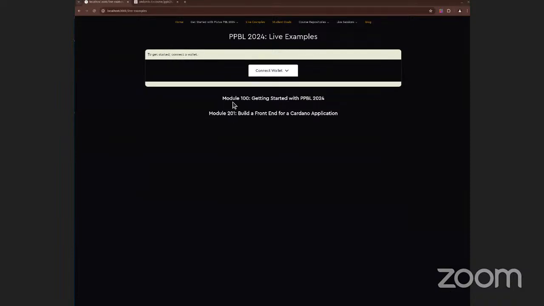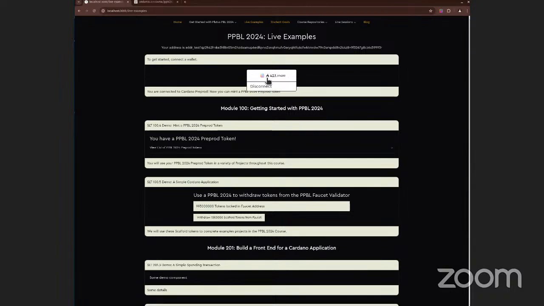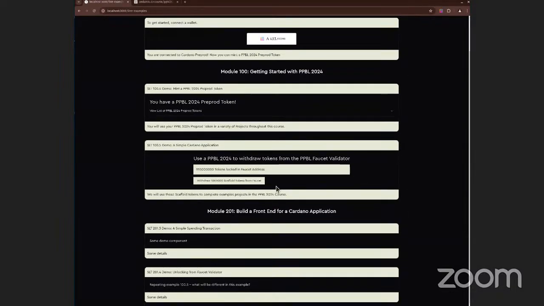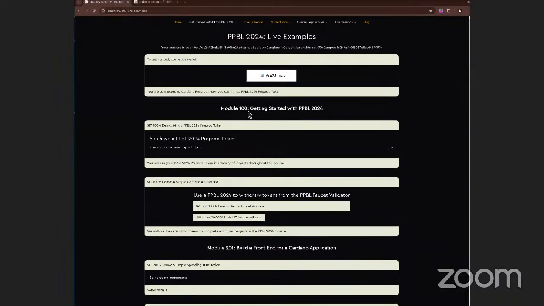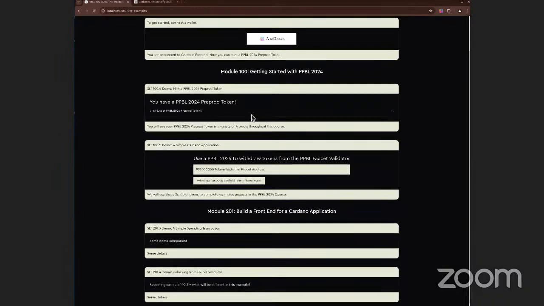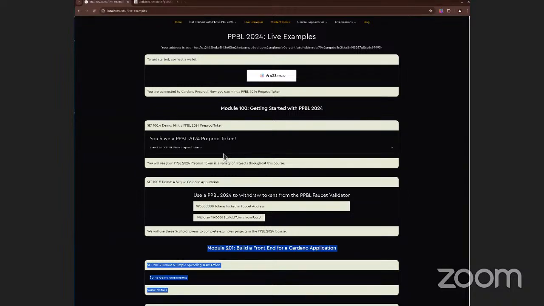There's examples incoming for modules 100 and 201, but I can't see them unless I'm connected, and not only connected, but connected to pre-prod. Yeah, that looks busy. Okay. It'll be nice to break these down. I think tabs is the way to go. But it's nice. Now we have some functionality. We're ready to build the examples for module 201. Can add those and push this live and then create those lessons. Those will be good steps.